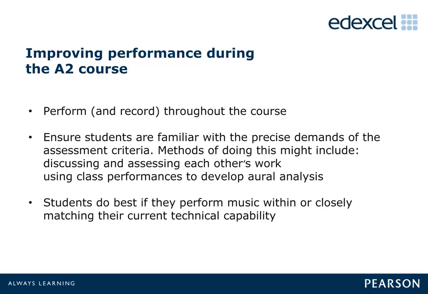Improving performance during the A2 course. We learn from each other as performers, and A2 students are usually in the early stages of finding their individual voices as musicians. To encourage them to achieve their best, teachers can try a variety of strategies. But by far, the most effective will be to encourage a culture of regular public performance. Students should also be encouraged to watch and listen to a range of experienced performers, whether live or via the abundance of websites now offering this opportunity.